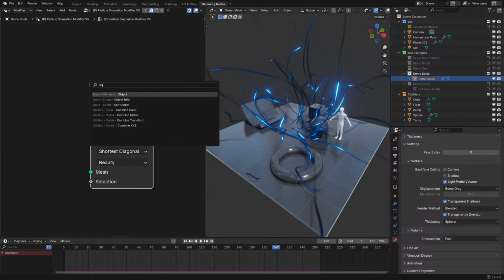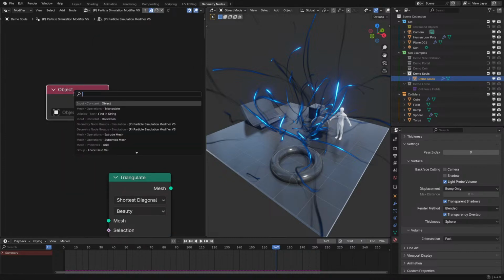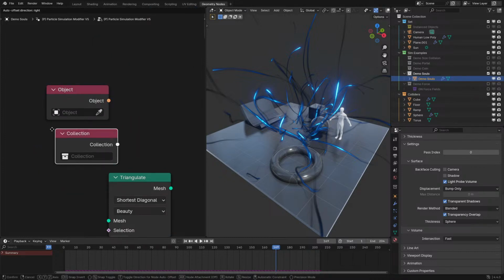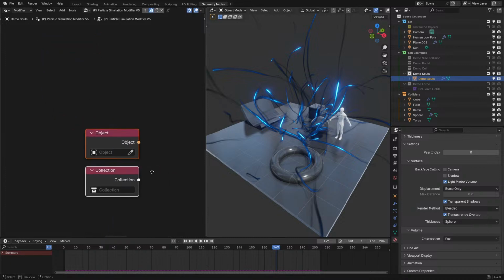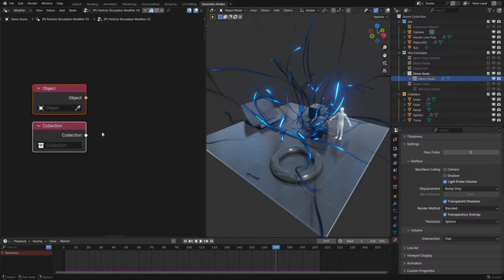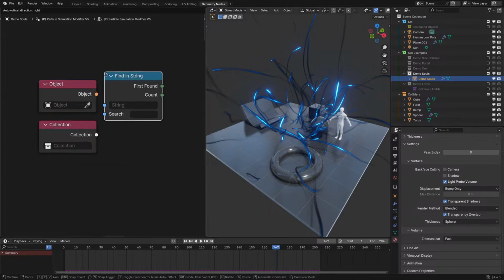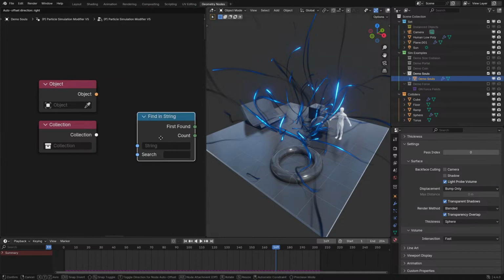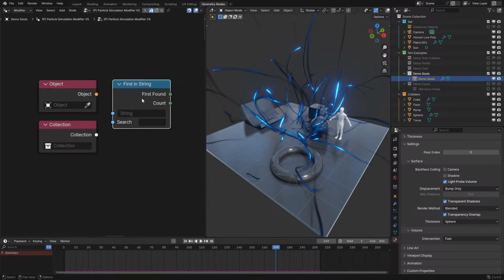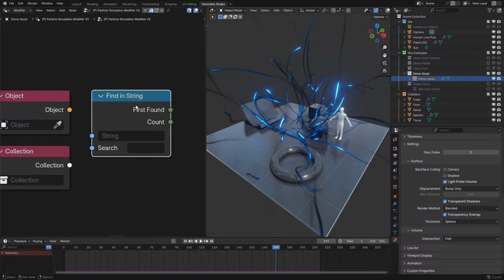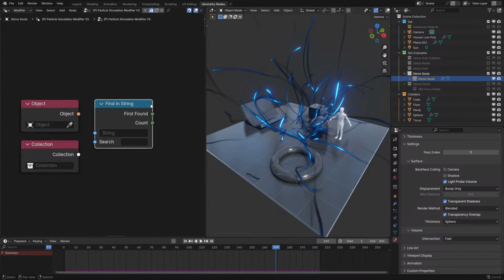In terms of the new nodes, we now have the Object Input Constant and the Collection Input Constant, so that we no longer need to use group inputs if we want to have one input and then put it to many other places in the node tree. A very nice quality of life feature. Then there's the Find in String node. I'm going to be honest, I don't really know what this does. I have not had time to play around with it. But I would assume it will be very useful in parsing use cases, but I will need to work with that next time.